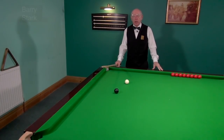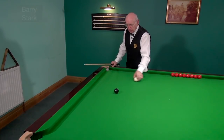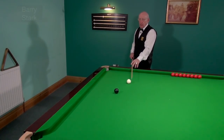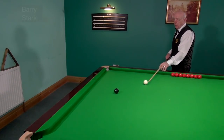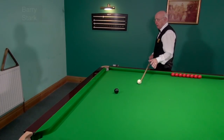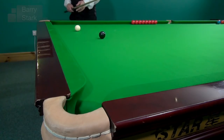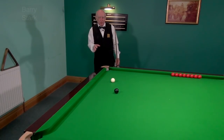I'm asked a lot of questions on the channel about potting the black from various angles. People are having a lot of problems when they're low on the black - there's restriction of positional play when you're straight on the black, and it's the easier one of the three when you're high on the black. So let's have a look at when we're low on the black. From here, let me first say it's a tricky shot even for the professionals.